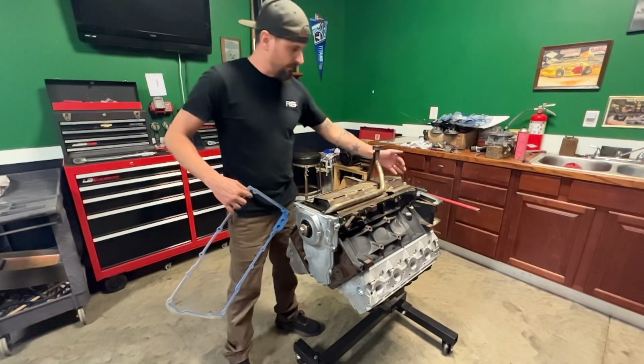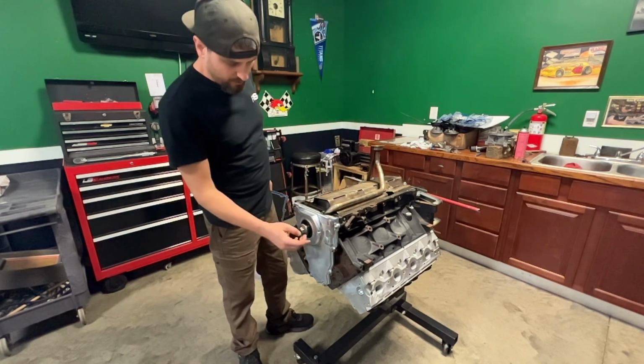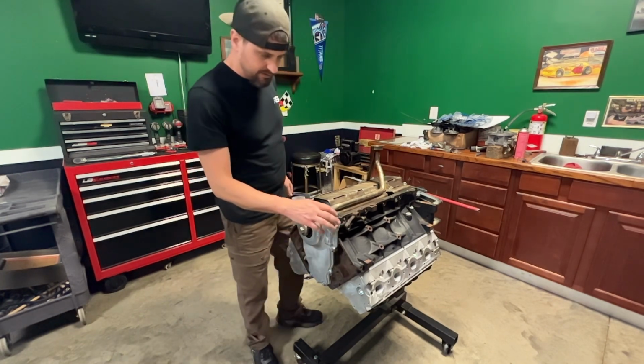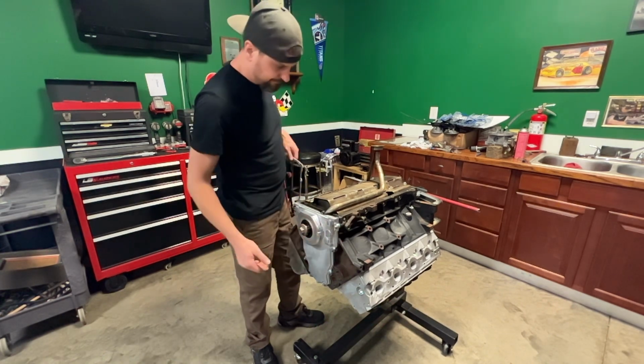Front cover, rear cover, and oil pan on an LS. So two points. One, on this LS the front cover can move just a little bit. There are no dowel pins like on a small block. So you want to make sure that this is flush right here and then torque your bolts down.